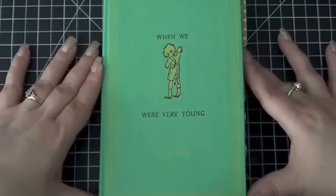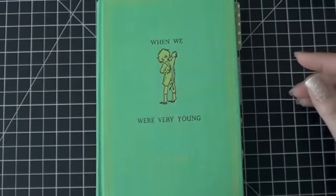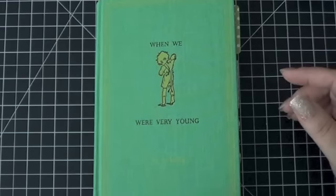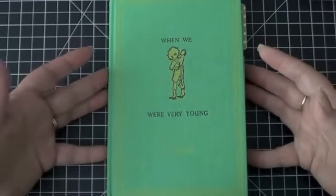In this last one, I'm going to show you how the book turned out and what I did to the inside. I kept it very simple, so not really something that requires a tutorial. I'll kind of be able to show you what I did.